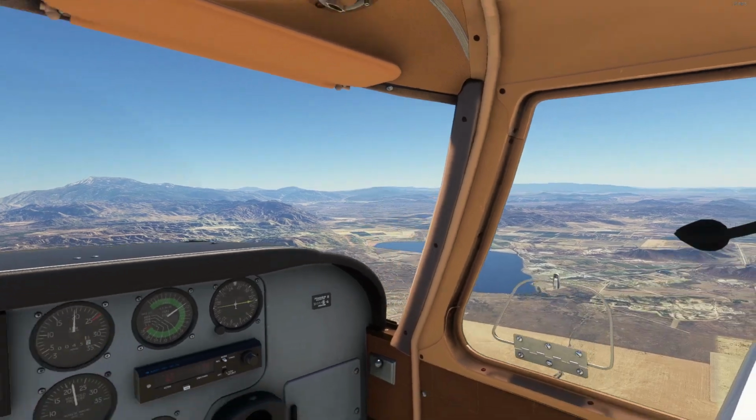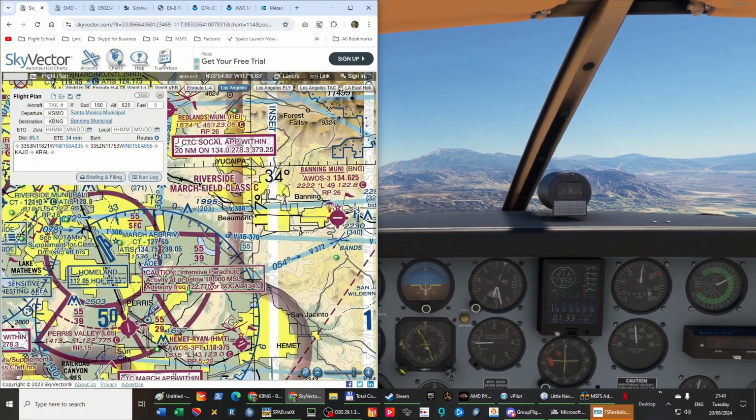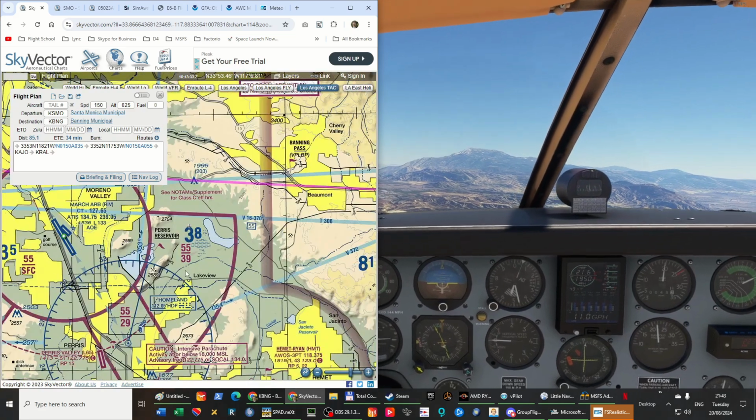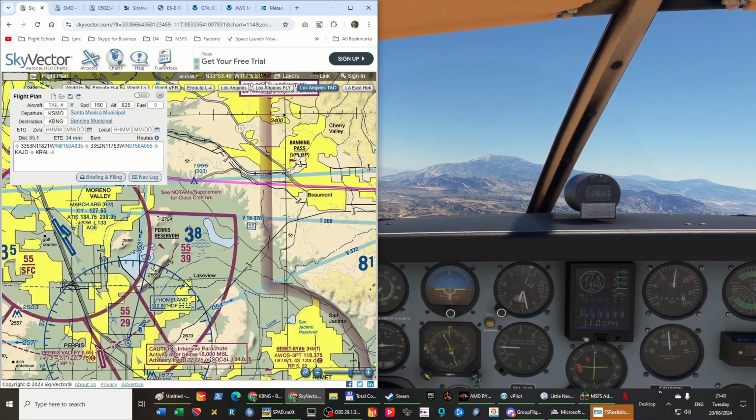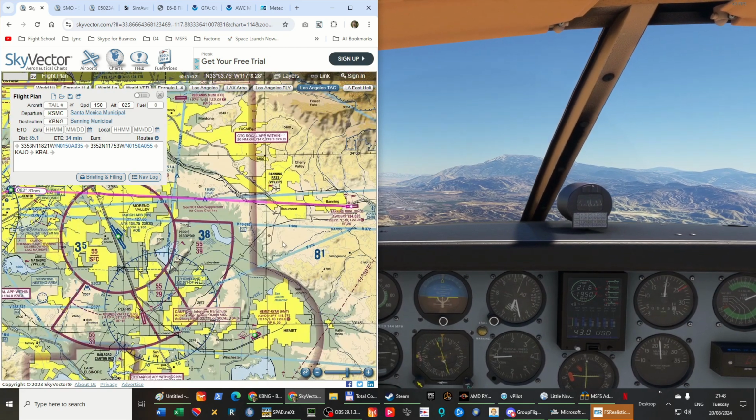Copy that. You want me to still climb up to 9,000? No, just go ahead and stay at your current altitude, and just maintain visual separation from the terrain for me, and I'll give you vectors once you get into lower terrain. That sounds good.